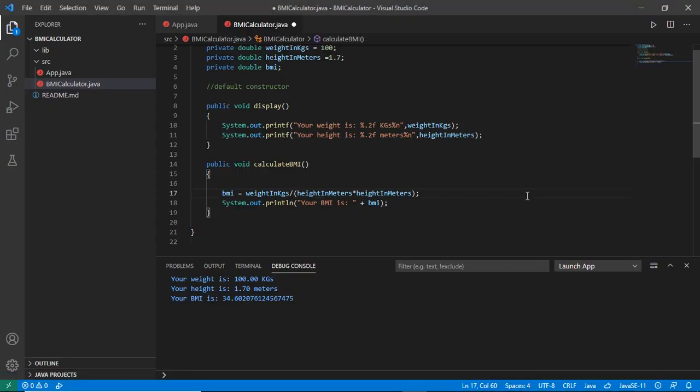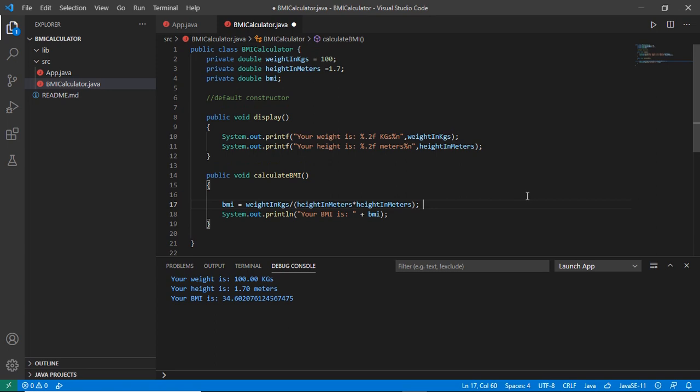Now let's look at our BMI calculator example again, and we'll see how we can use the constructor to initialize different objects with different values. Currently we have a default constructor in our BMI calculator class, and it initializes these values to the default values if we do not assign initial values to these variables. This is something we will try to avoid in object-oriented programming in Java, and we will try to initialize our objects using the constructor. Now if we declare a constructor inside a class, the default constructor then no longer exists.